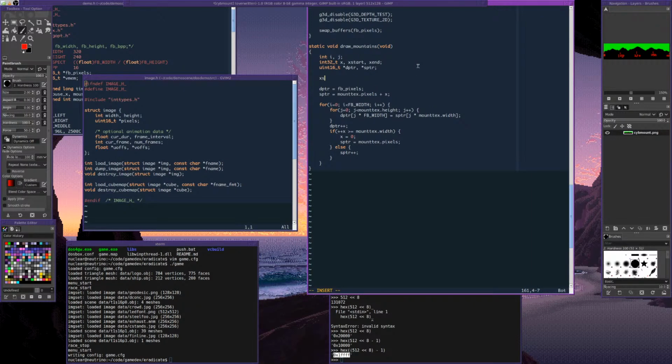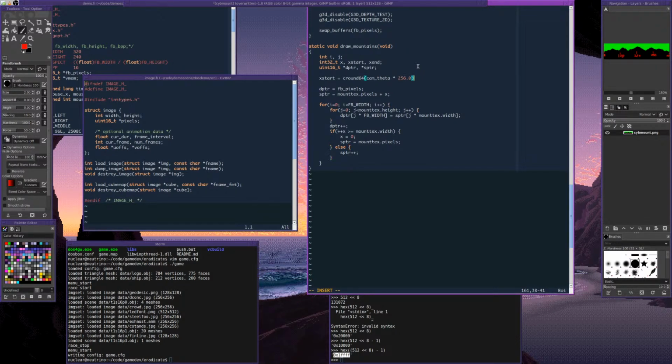Okay, so x start equals to c round 64 of cam theta, and obviously this needs to be in fixed point. So let's say cam theta times 256.